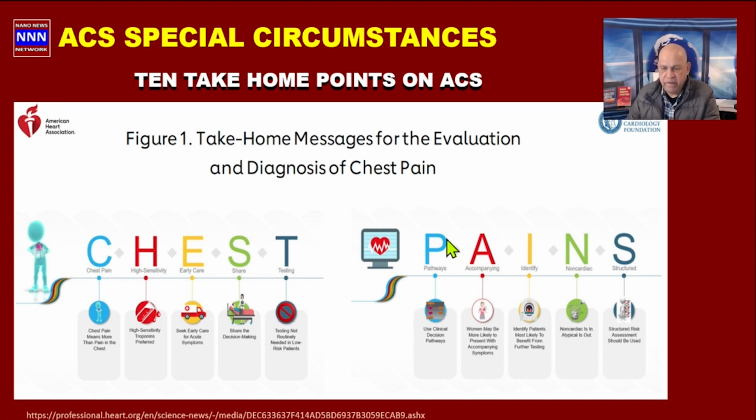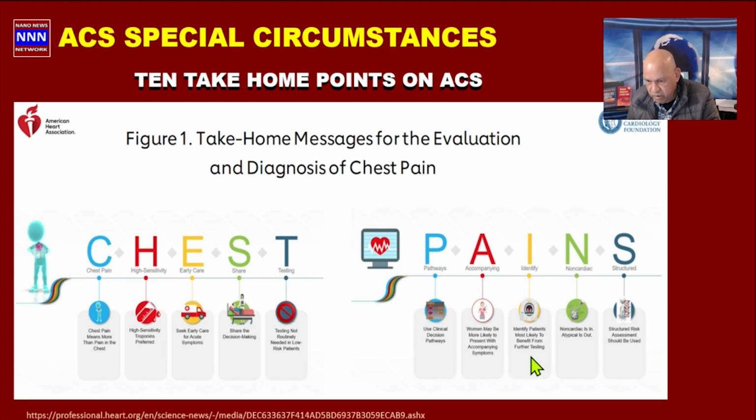Then accompanying symptoms, just like chest pain: when patients present with shortness of breath, weakness, fatigue, dizziness, or sweating, all of these things need to be taken into account. Sometimes the pain could be felt in the upper right quadrant of the abdomen, and it may be mistaken for a gallbladder attack, when in fact these patients may be having an inferior myocardial infarction. I have seen that in real practice, and that's why I'm bringing it up.